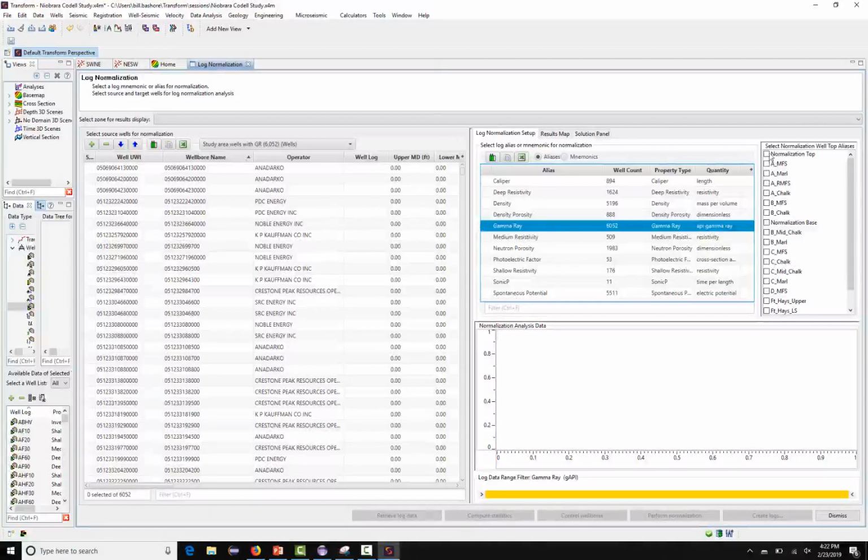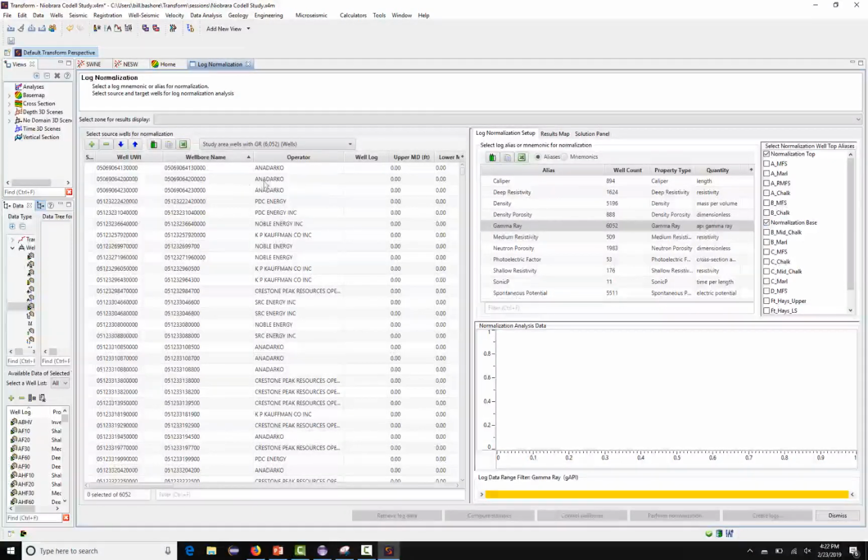If we don't select any tops, then the analysis will use the entire log. This most likely will violate both of the two assumptions we discussed earlier, because most logs do not have the same total zone of coverage. It is, however, an option to do so, but if this is not what you want to do, then at least two top aliases must be selected. Selecting more than two then defines more than one zone and puts the tool in multi-zone mode.